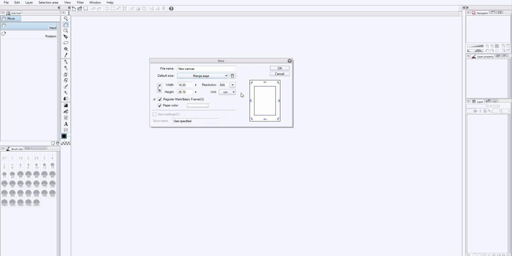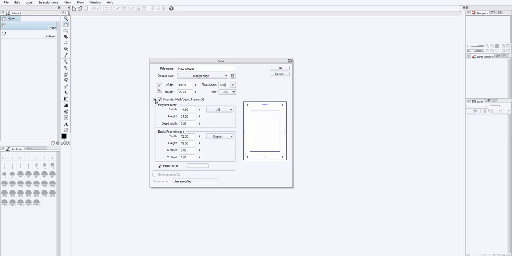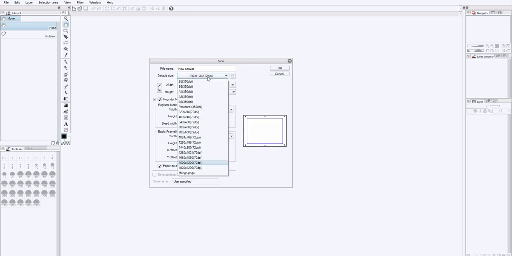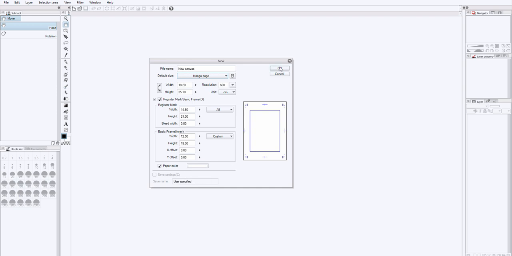These are the dimensions that are used if you want to draw a traditional manga page. You guys are all well-functioning adults that can read on your own, so I will just show you everything and let you copy it. But make sure that you have register mark slash base rim checked, and the resolution is at 600. If you want, down here you can click save setting and save it as a template of your own, like what I did. So for me, I saved it as something called manga page. After you press OK, this is what it should look like to you.